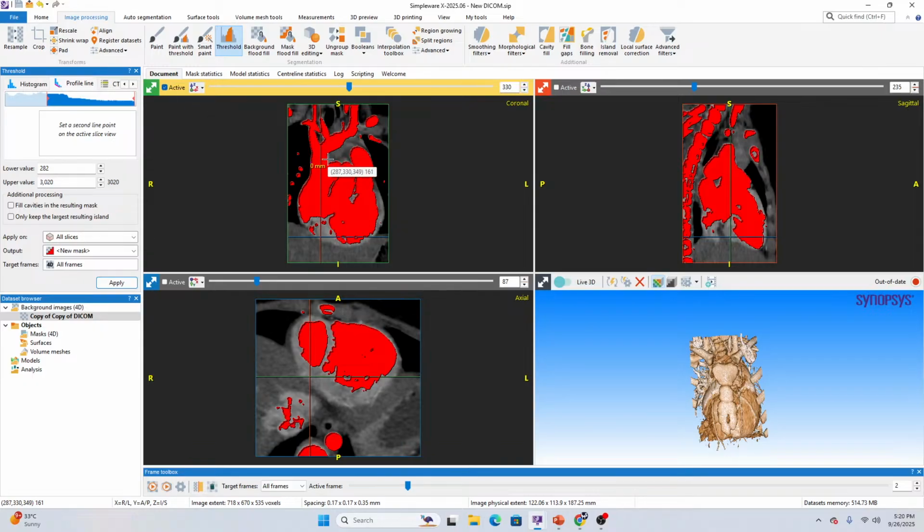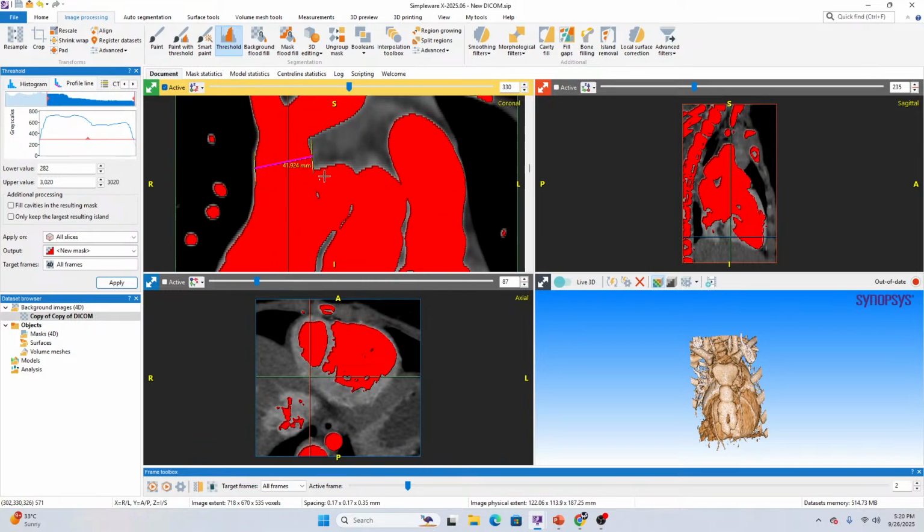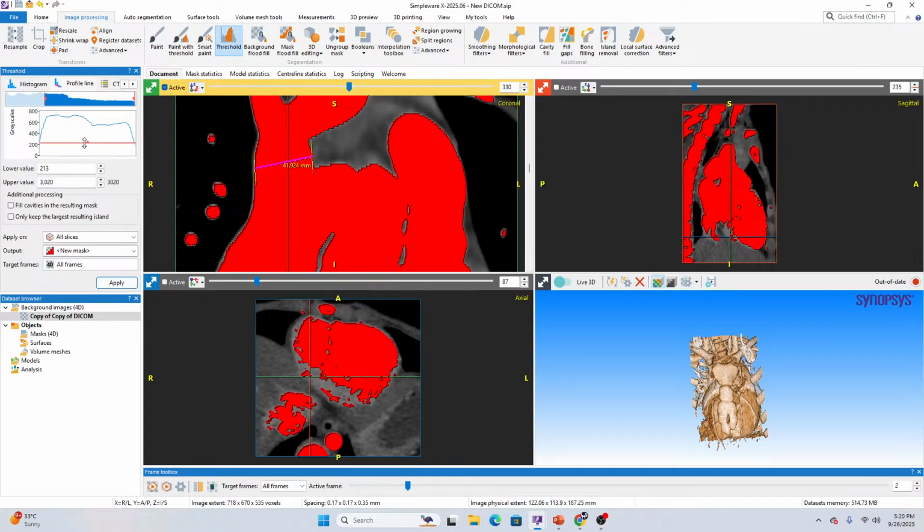For example, if I select this point and this point, it has taken a profile line of around 41 mm, and it has shown me the grayscale variation between these points. The lowest grayscale is around 222 and the uppermost is around 670. So whenever we select between these 2 points, the whole area lying between these 2 points will get connected.